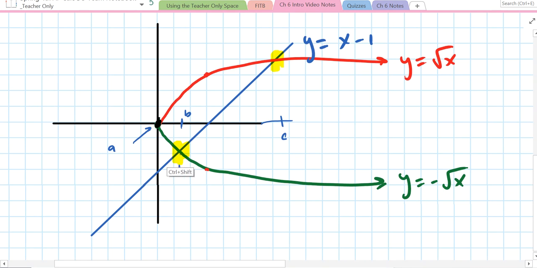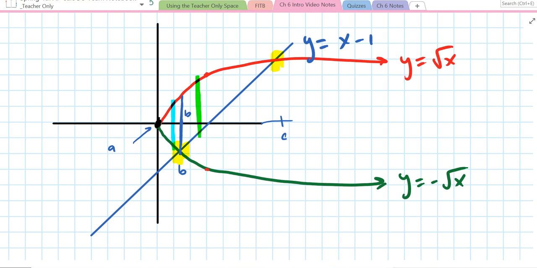I just want to show you, if I come up from B right here, we have a dilemma on either side of B. If we're to the left of it, do you see that all of the cross sections in this region, the upper curve is the square root of x and the lower curve is the negative square root of x. But if we go to the right of B, over here we have a different problem. Here the square root of x is above x minus 1. So we have different upper and lower curves.